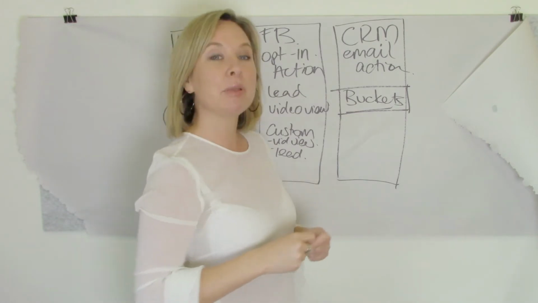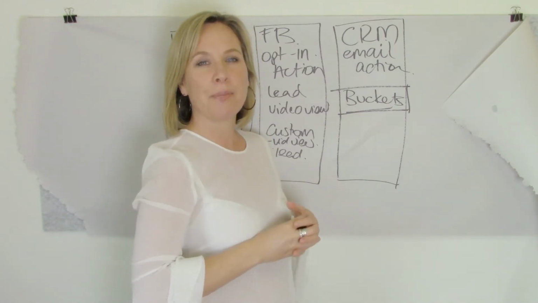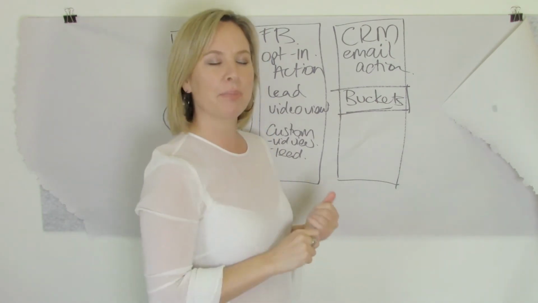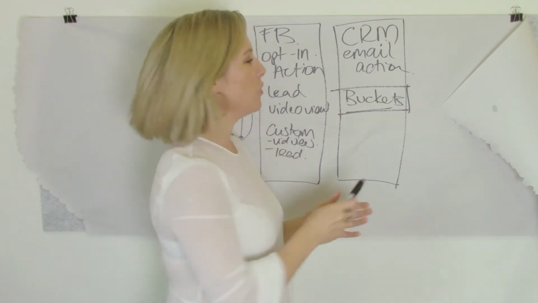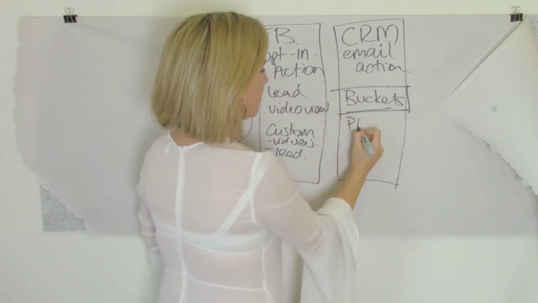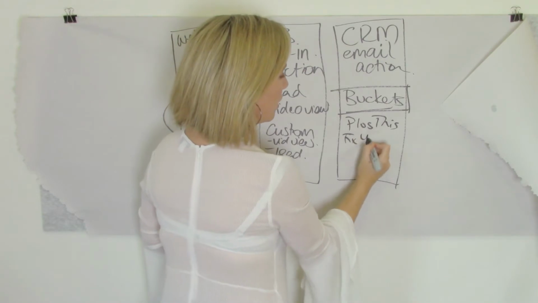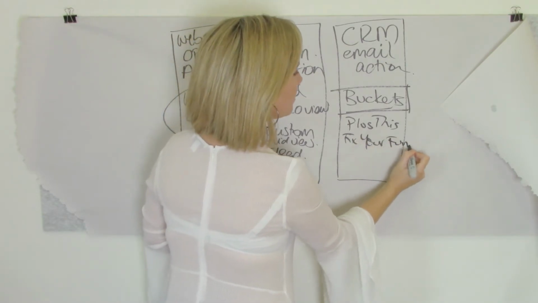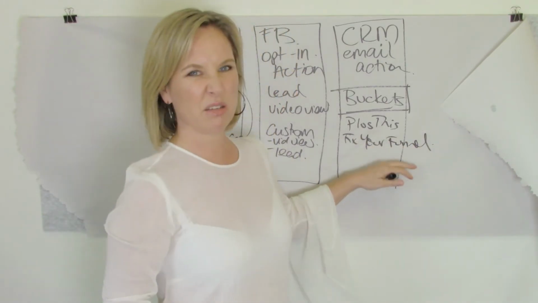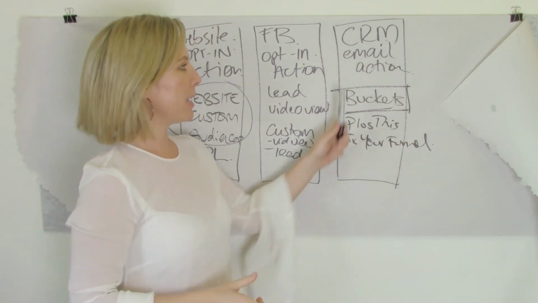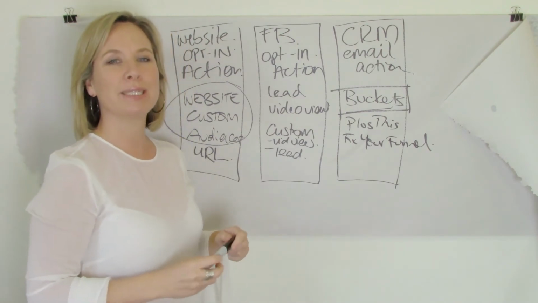So there's a couple of different apps that you can use for that, but you can Google that. Plus This, that's the other one I'm thinking of. So I'll just write them up there for you. Plus This and Fix Your Funnel are two that I've worked with that work really well. You'll need somebody clever and techie to set that stuff up for you if you're not that way inclined, but it's another really good way of using Facebook retargeting.